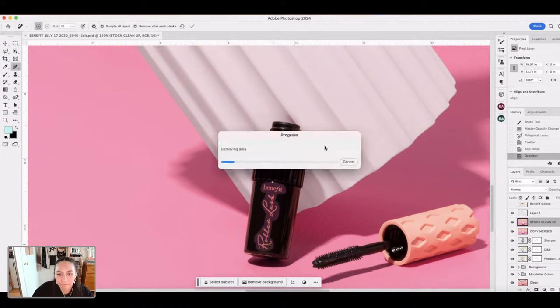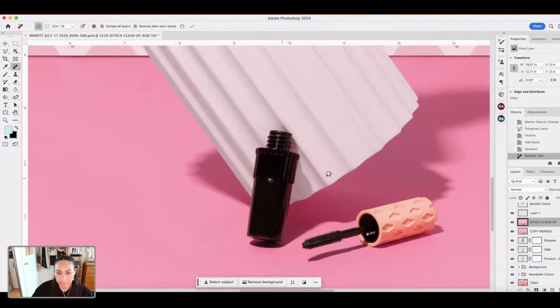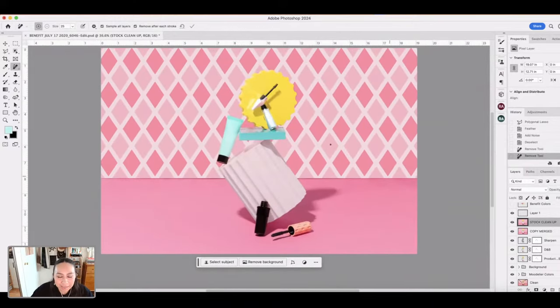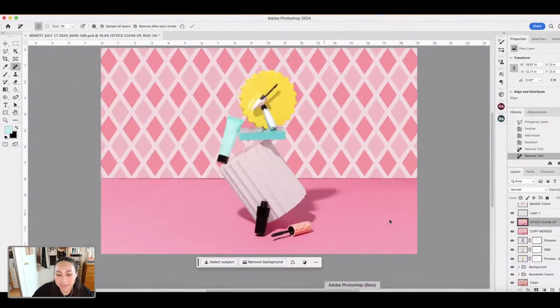This next one is pretty easy — it's just a black element and I only need the Remove tool, I don't even think I need a full Generative Fill situation. Sometimes you need certain tools and that's okay. Now we've got a brandless photo that can be used for stock. It's an easy, fun, creative balancing shot — maybe someone would use this for a blog or article about the importance of using different skincare or makeup products.